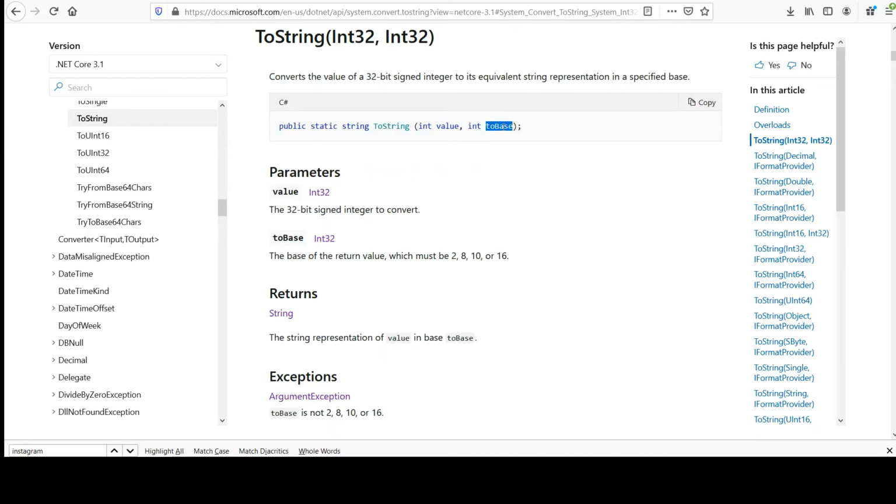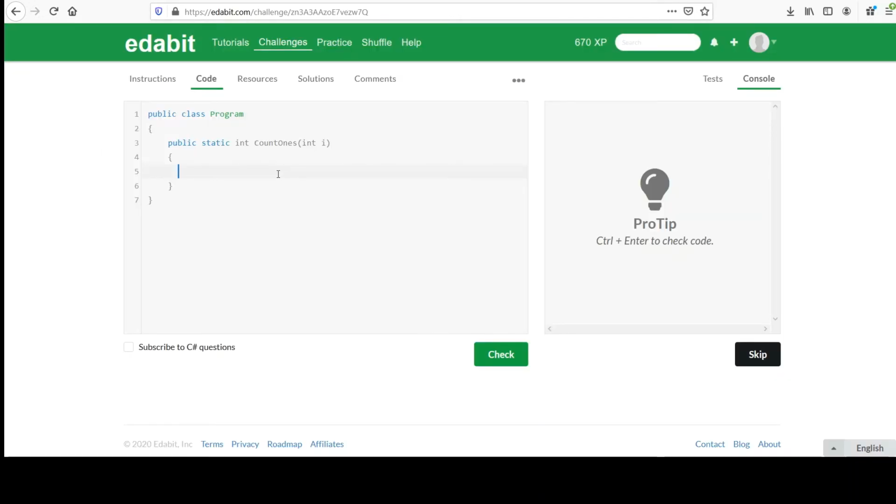Look down here, base 2 for binary, 8 for octal, 10 would be decimal, and 16 would be hex. So yeah, we'll use that too. That's perfect for us. So we can say Convert, remember the class was Convert, ToString, and you give it your value, which is i, and then we're going to say 2 because we want it in binary.